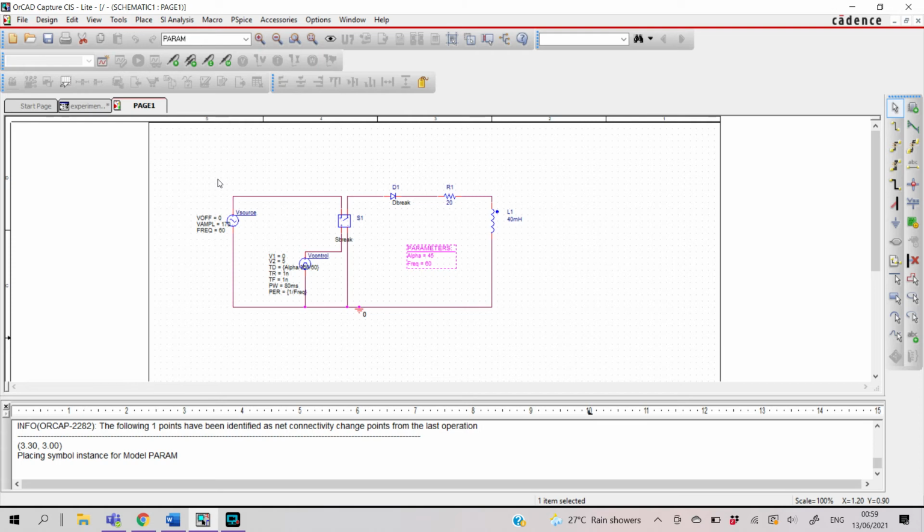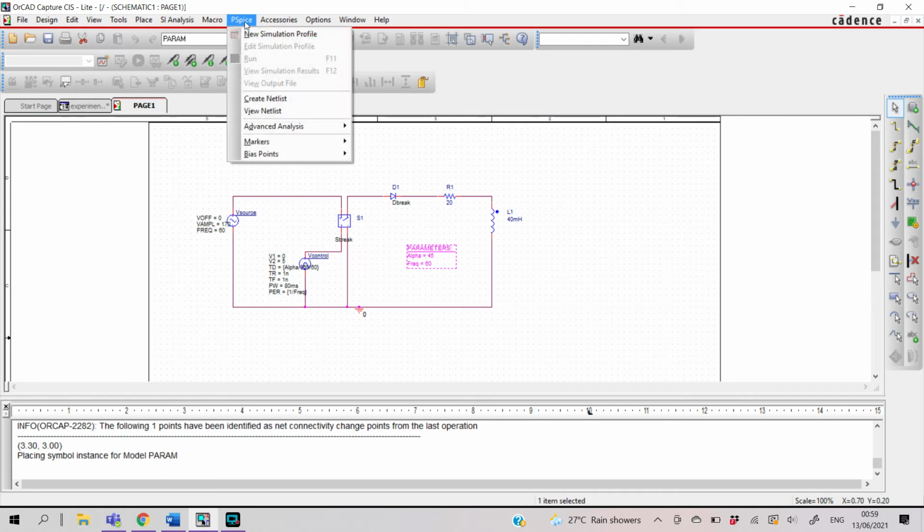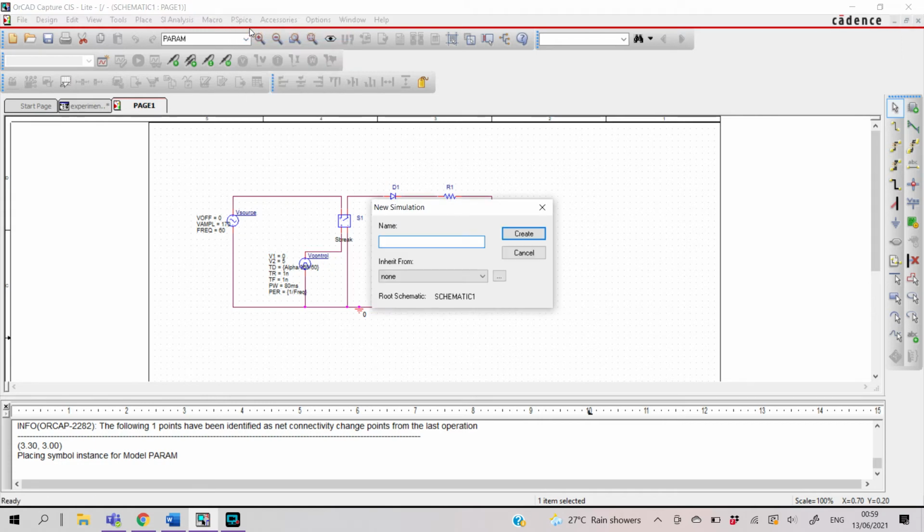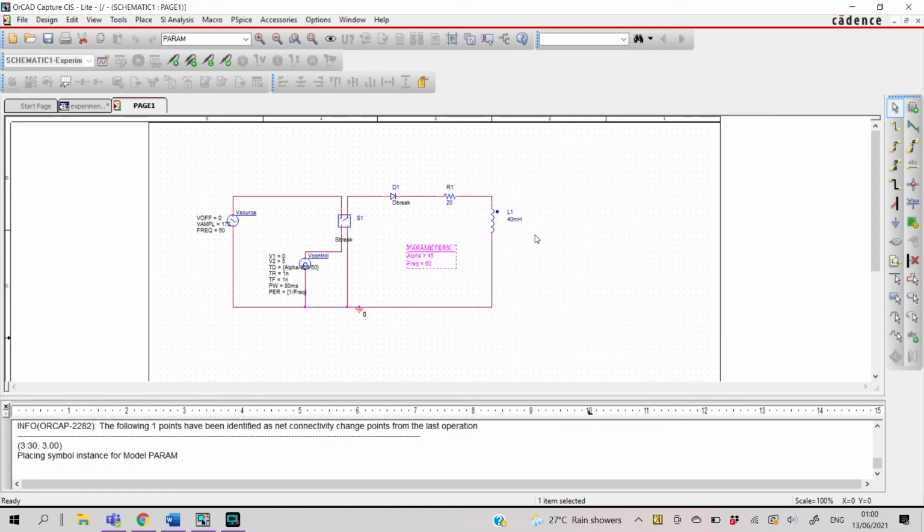So we will simulate the circuit now. So we will go to PSpice, new simulation profile. So let's name it Experiment 6. Then create. As we can see, there is a new tab.